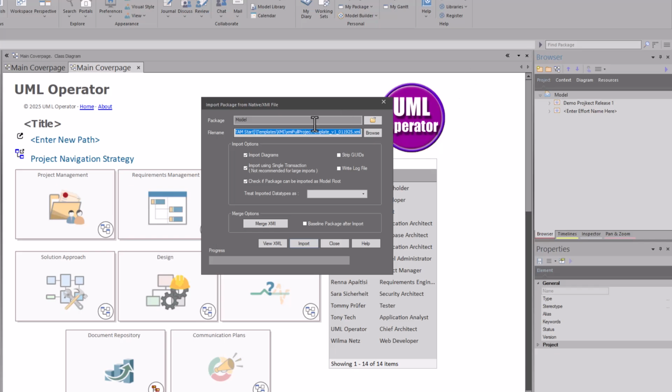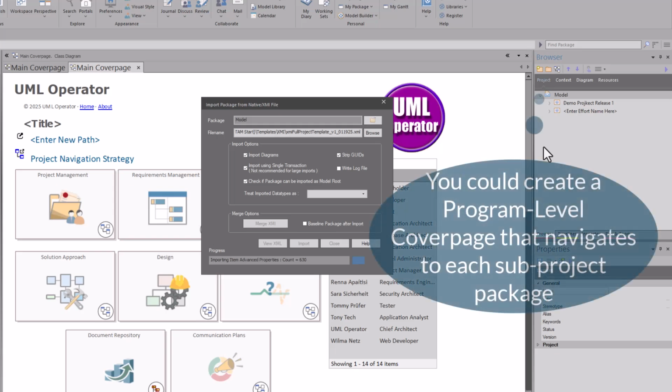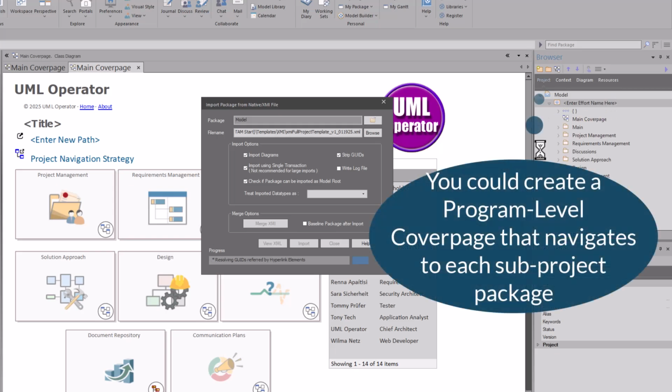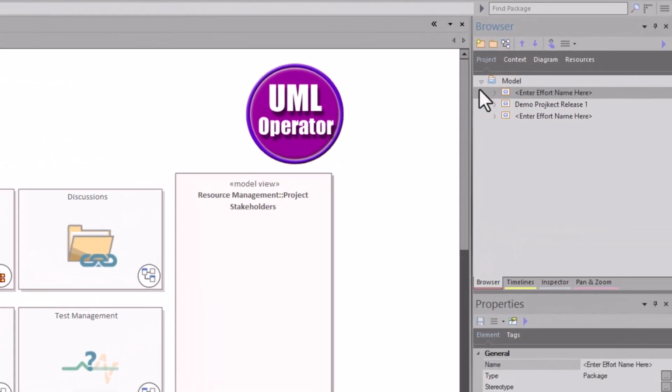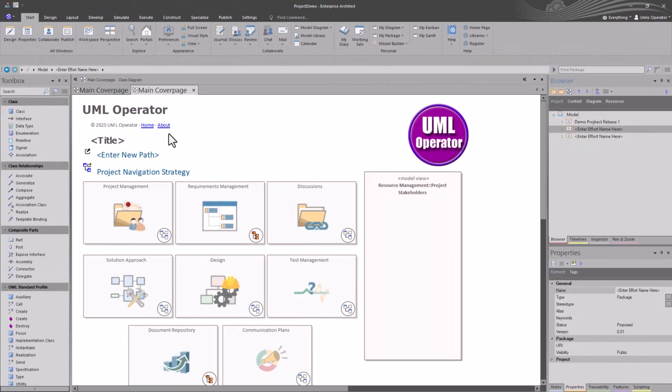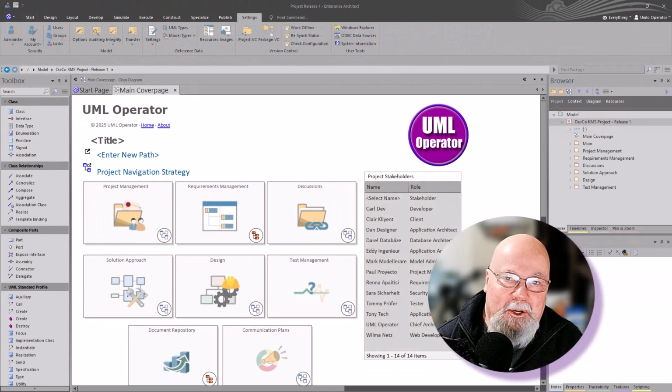Control, Alt, and I, bring in another one, strip GUIDs, import, and it's going to bring it in, and this might be release 3 or quarter 3 and so on. All right. And then in these packages, you could even add projects or efforts relevant to your agile process, because your packages are going to be a lot smaller. They're going to contain more agile methodology in each one of them. But now we're able to very quickly bring in delivery efforts, resort them in order, name them accordingly, and hit the ground running.